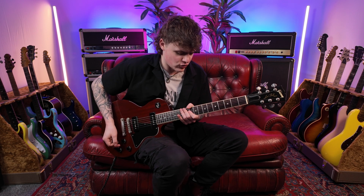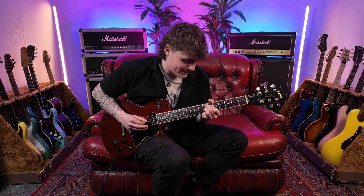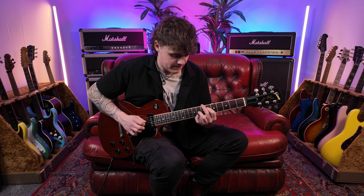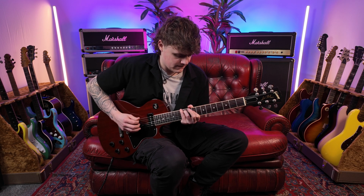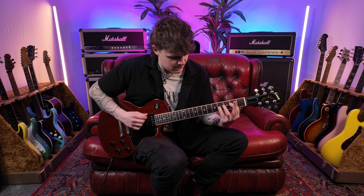It's great for that kind of stormy blues tone, or even better for something a little bit more jazzy. It's got that classic Gibson neck pickup tone.